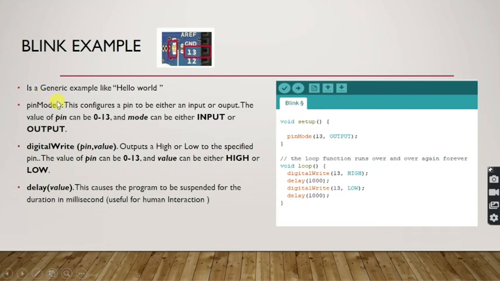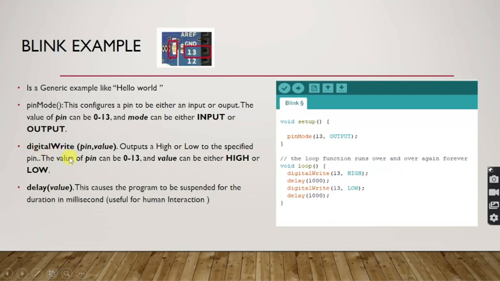We cannot use hello world with the Arduino. Why? Because we don't have an LCD. Hello world is the generic example in every programming language. The first thing you do with every programming language is type hello world on the screen. In the Arduino, we don't have a screen, so the generic example is always to flash or modify something with the LED on pin 13.